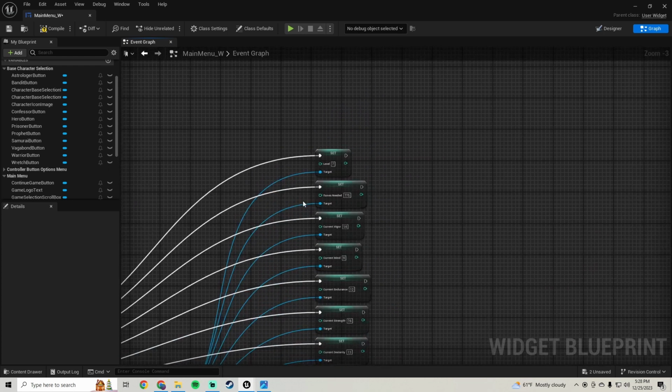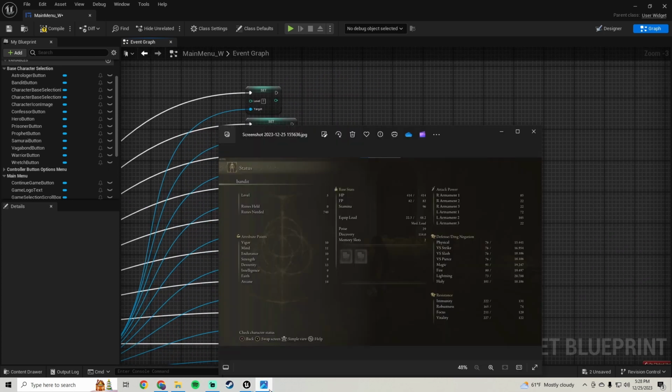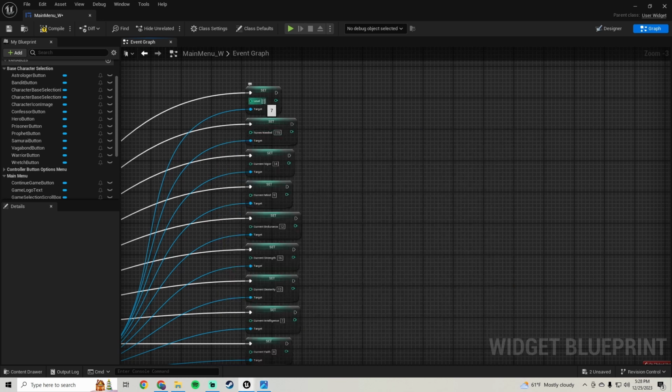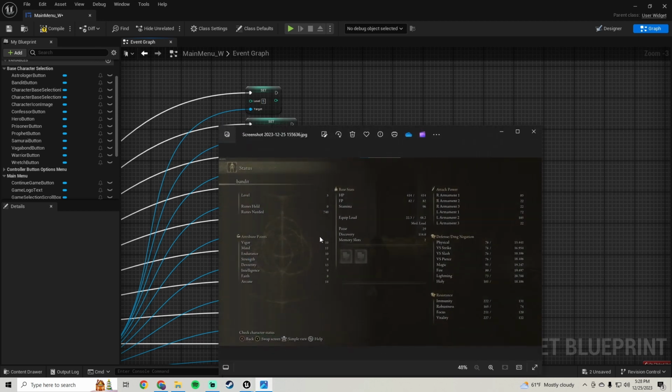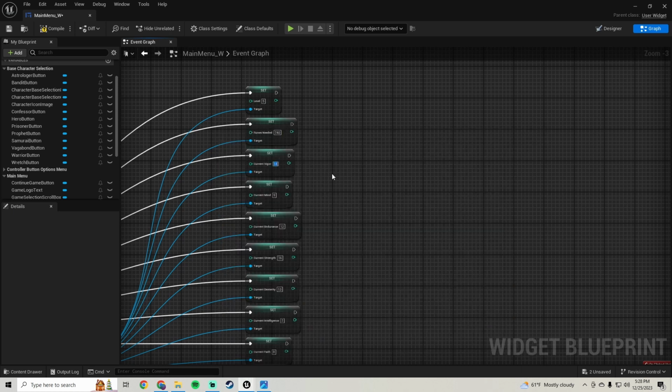Alright, so our bandit, it's gonna be a level 5 and 740 for runes needed, so 5 and 740. Vigor and mind, that's gonna be 10 and 11.